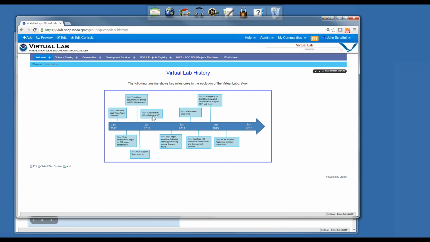I guess this is operational at that point, back in '13. Oh, wait a minute, here we go. Projects Repository. Oh, no, that's Projects Repository there. I guess this is our operational IOC, right there.